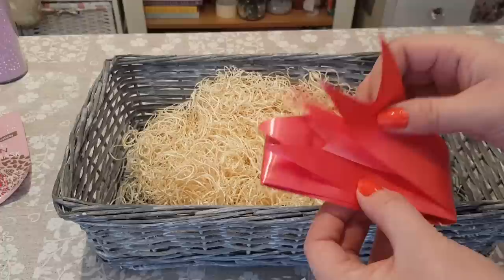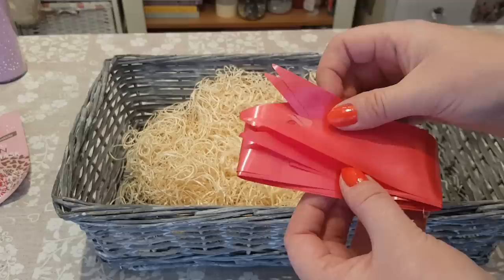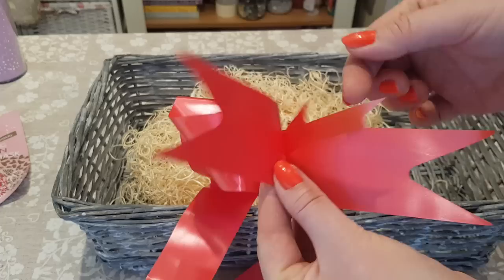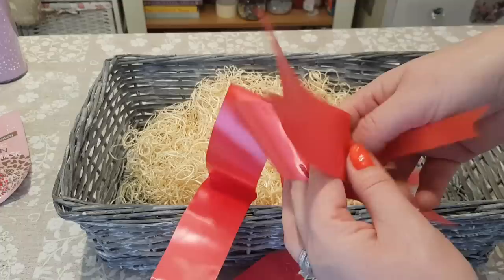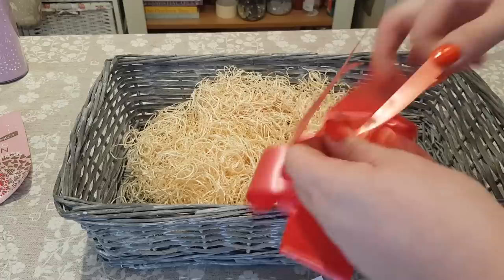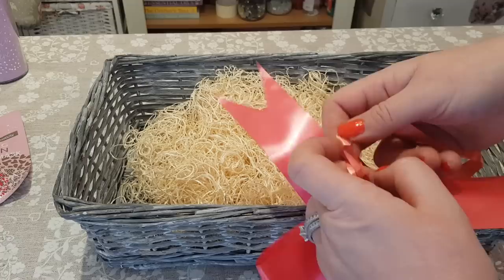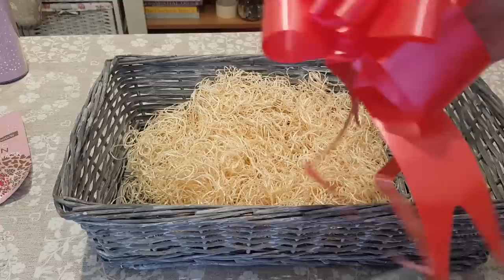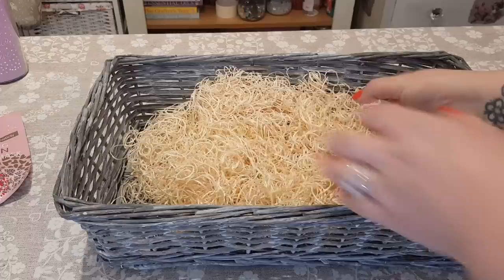You also get one pull bow in the kit. If you haven't seen these before, florists use them. You just open them out, and at the bottom where the opening is, you hold that with your thumb and finger, put two fingers through and push it up — that makes the bow. Then you tie the end bits around with a double knot, and you've got a nice long piece of ribbon with extra bits you can curl. I'll save those for something else.